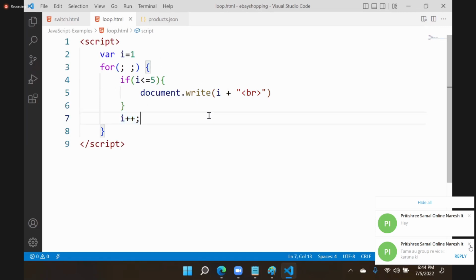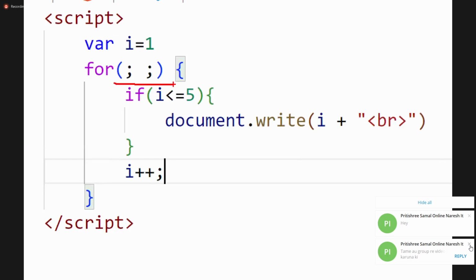That means a for loop can be written without initialization defined, without condition defined, without counter defined. Where defined? Inside the for. But they must be defined outside or inside the block. That means a loop should contain an initializer, you can keep it outside the for. A loop should contain a condition that you can check inside the for. A loop should contain a counter that you can keep inside the for. Not required to configure inside the method.